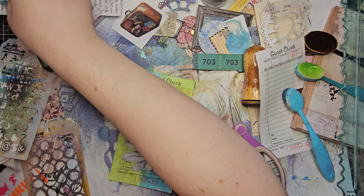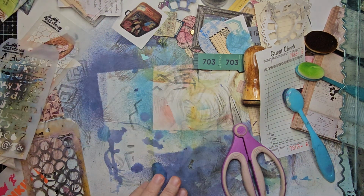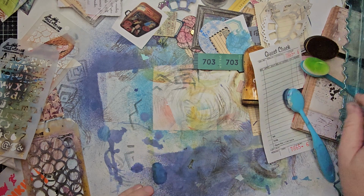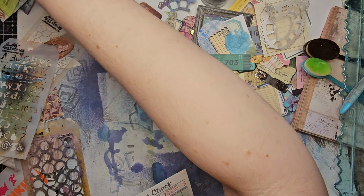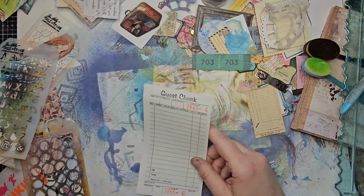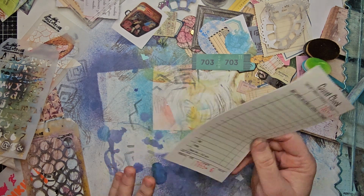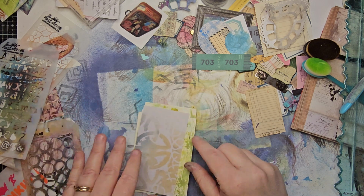There's another one. I feel like I got a lot done today because I've just been working and doing all these things. And then I sorted through a basket as well, so that felt good to get that basket sorted out. And now I got more stuff to give away. Oh, I'm just gonna put this back over here with my plane. I'm done with those for today. I've done enough guest checks today. Thank you very much. But let's just see what's in here.